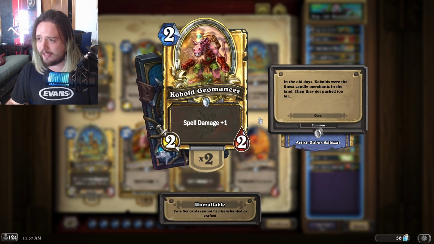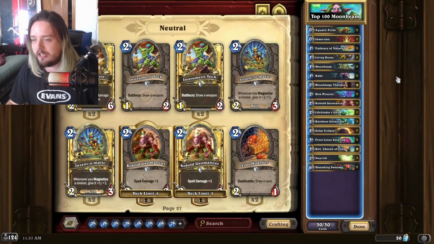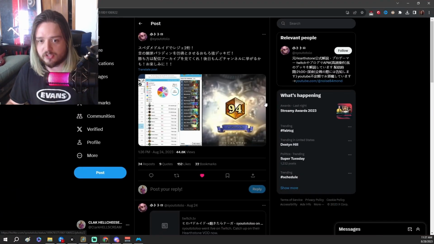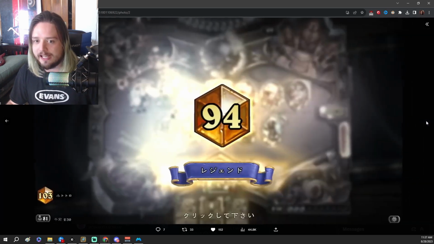Case in point, Swipe with spell damage was like a legitimate board clear, and that is part of the reason why Swipe hasn't been available for Druid for so long, because it's just been so good at an auto include. But just look at how messy this deck actually looks. This is a top 100 list that I have for you guys right here from someone that is trying to make Moonbeam Druid into a legitimate archetype, and this came out a couple of days ago.